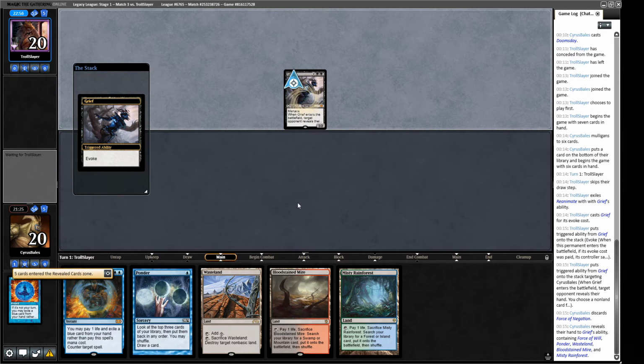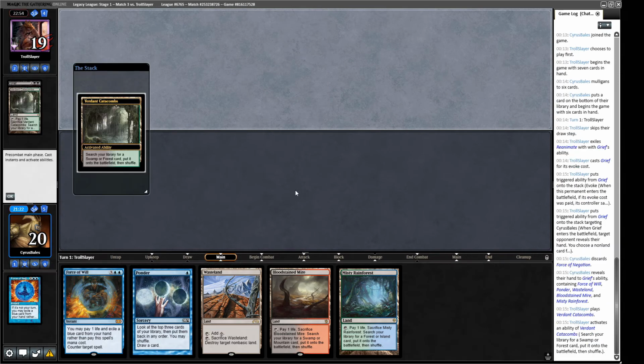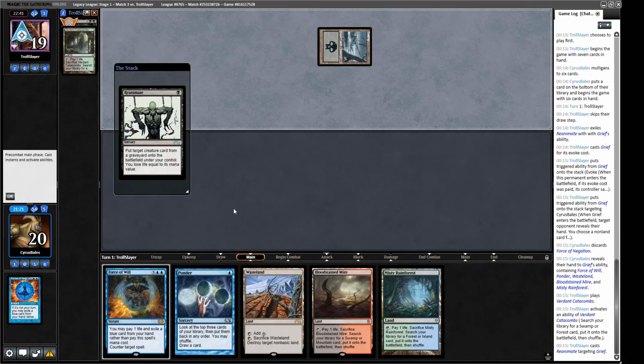Okay, so I took the Force of Negation rather than the Force of Will, which is interesting to me. Force of Will hits more things, but maybe they're trying to cast a Faithless Looting this turn. They didn't want it exiled. No, okay, so I have a swamp. So I can't Wasteland them. Smart. I've only got 4 cards in hand though. So what is this going to be? This is going to be a Reanimate on the Grief. Jeez. So if I Force of Will here, I lose my Ponder.